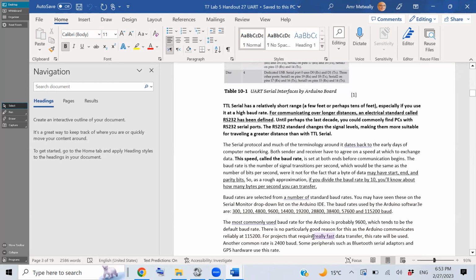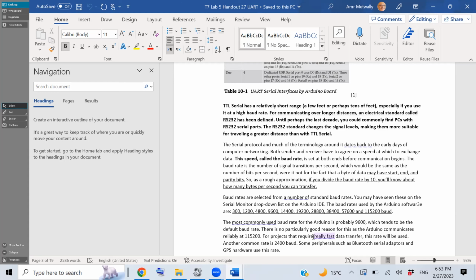Currently, we are not using the TTL, we are using RS-232, and that is giving us faster response, and we can transmit data over longer distances with RS-232.